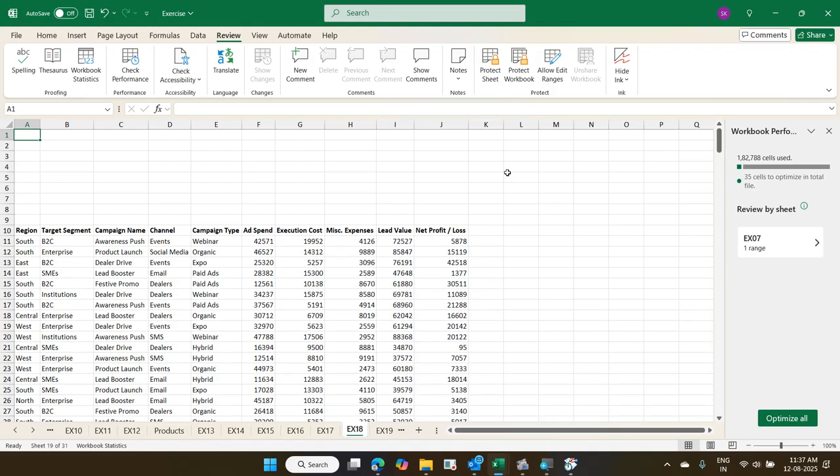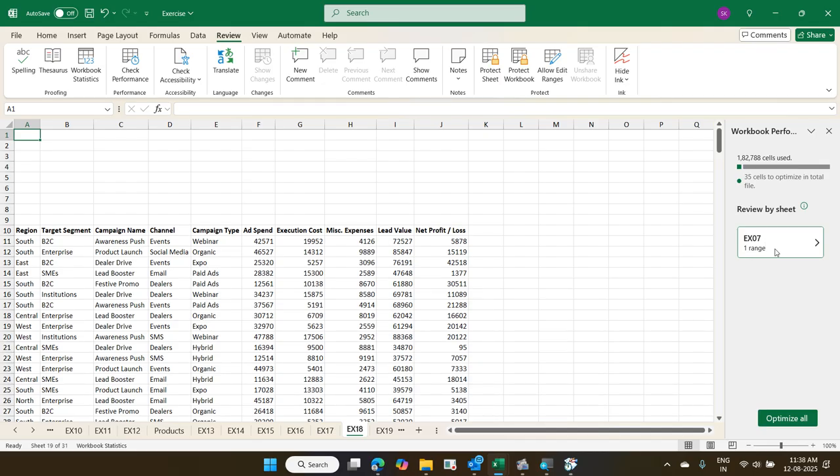Here I am getting one problem, EX07. What is the problem? I believe yesterday we removed the duplicates. When I removed the duplicates, those 5 rows would have been deleted. In those rows, there is some conditional formatting that we didn't remove. That's why it's showing. Let us check. If you have multiple sheets, it will show all of them, where all the problems are. So in sheet number 7, I have a problem. Click on sheet number 7. In A12 to A122, there is a problem.